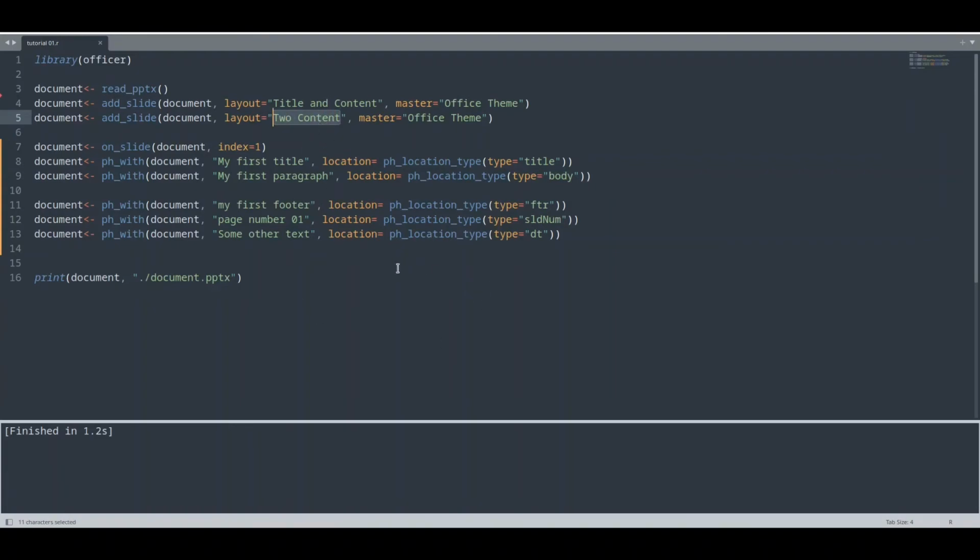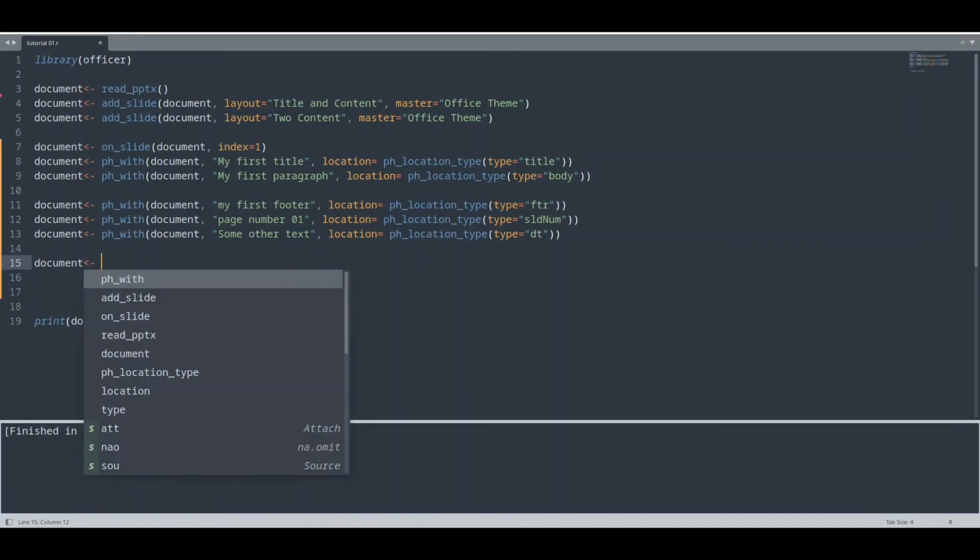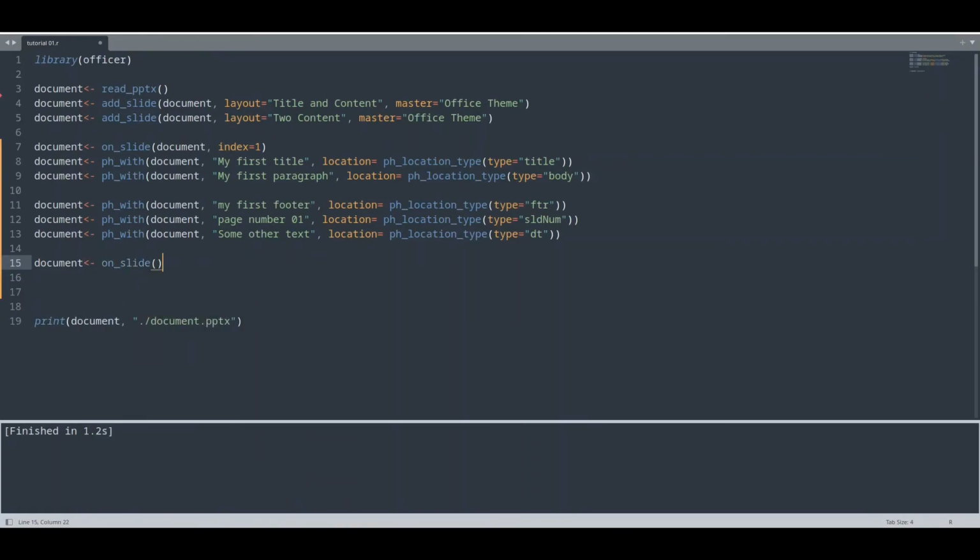How to deal with that? First, we are going to select this second slide. On_slide of document, and index is going to be 2.